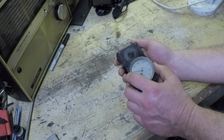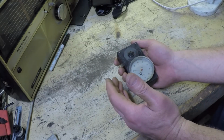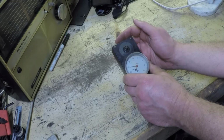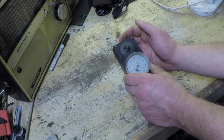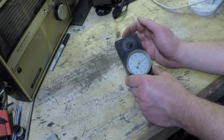I think it would be more practical if it had a secondary dial that showed me, say, like tenths, so that if I wanted to move over 5 inches and hit that spot exactly and then come back to 0, you know, that kind of thing. So I'm sure they make them like that. Of course, some guys put DROs on their old manual lathes, and there's actually even some poor man's ways of doing that using scales. I think I even have a scale around here somewhere, a Mitutoyo scale.